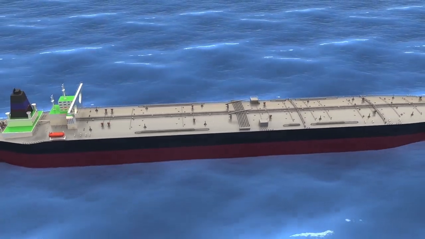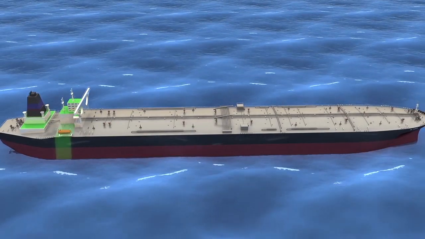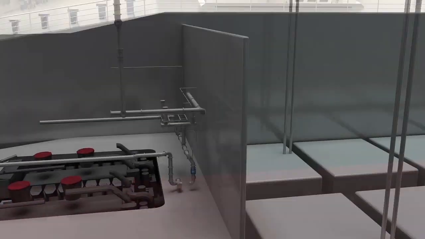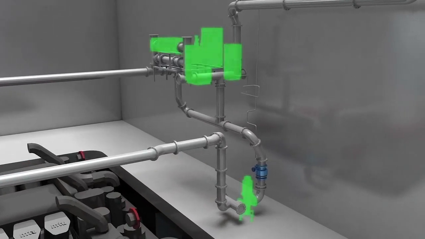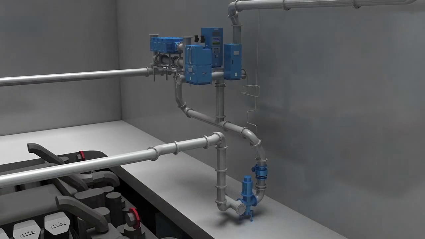Some tankers which have no pump room but submerged ballast pump can install the non-explosive ECU in the engine room by setting an additional ballast pump. This design is possible because ECS does not require re-treatment at discharging. Even though an additional pump needs to be added in the engine room, this is a much more economical solution.